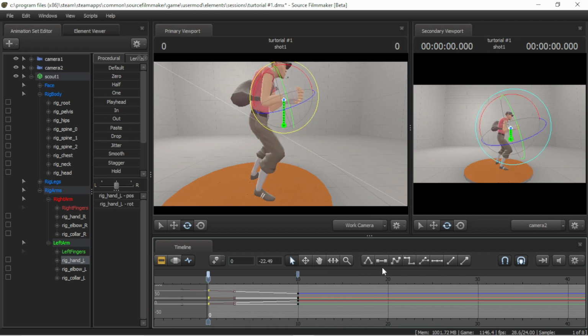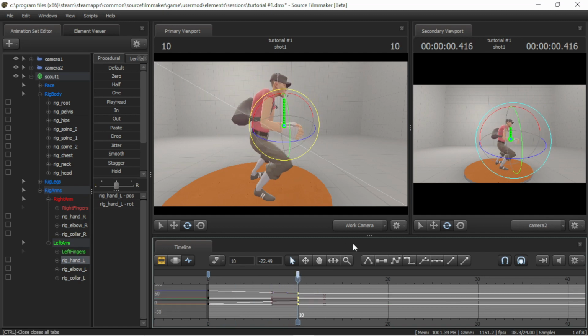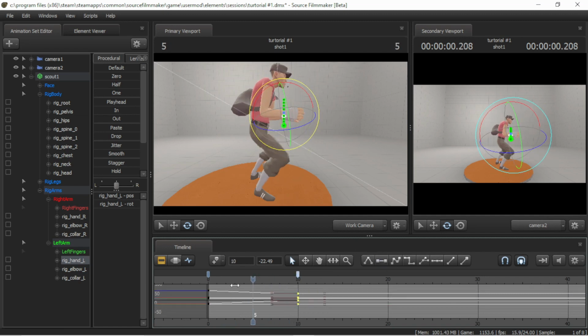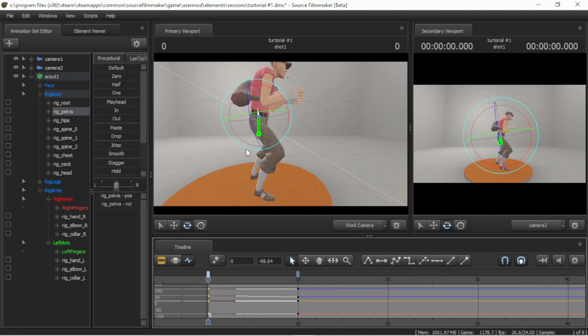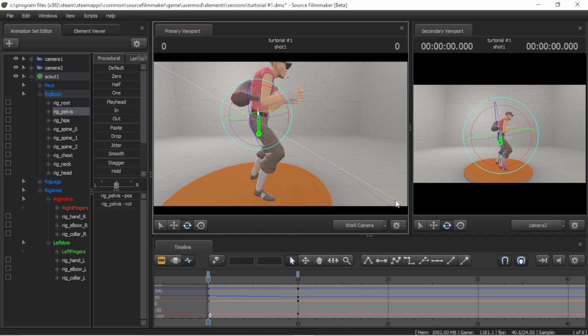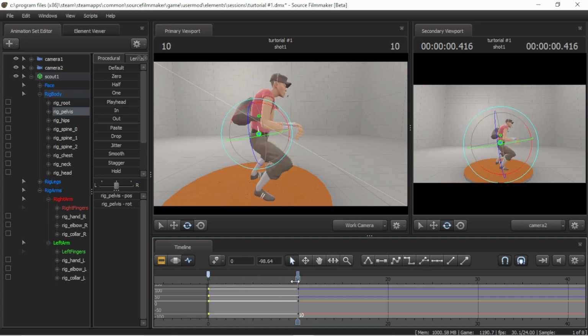If I press the third one, it kind of smooths it out between the two. If I press the second one on this one, it causes it to slow down right at the end. It'll kind of smoothly stop instead of abruptly. This one is called a step tangent. So if I choose this for the pelvis, I have the pelvis selected right here, and then I choose the step tangent, it won't move down until it hits this point, and then it'll go down all of it at once. This can be useful if you're trying to make more blocky animation because there will be no smoothing.